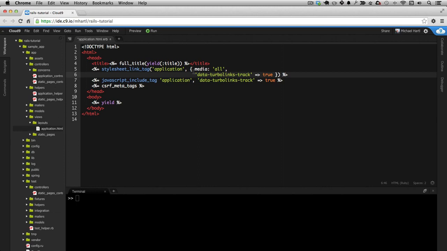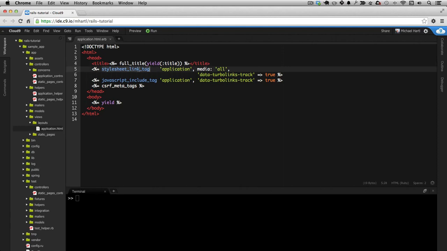So what's going on here is that there is an optional argument in the stylesheet link tag method that's a hash. And in this context, in the context of this optional method, you can leave off the curly braces. This is a very characteristic property of Ruby, that Ruby is quite flexible and malleable when it comes to syntax, which can be a little confusing sometimes because often there are multiple ways to write the same basic idea. But it allows for a much more natural looking code in many contexts, including this one.